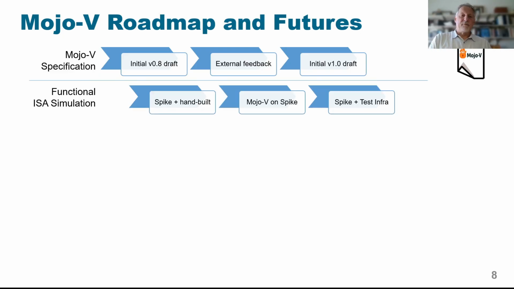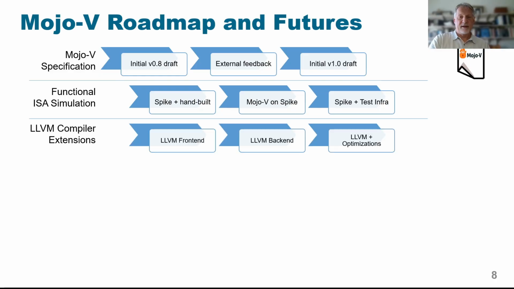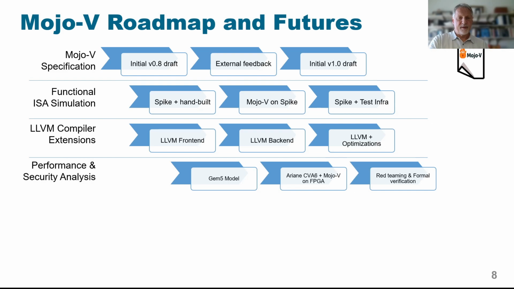Then we're enhancing the RISC-V Spike simulator to support Mojo-V semantics. We've already done this, and it's working very well. In fact, it's only 300 lines of code to enhance it to support these secret register semantics. And then we are enhancing LLVM, the RISC-V LLVM, to support secret variables in C and C++ that you can then use to do secret computation and operate on third-party data. That work is underway right now.